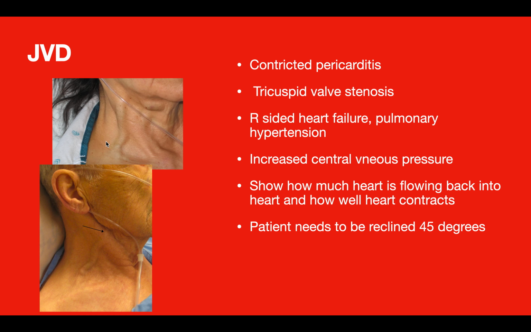Okay, here. This is what I'm talking about, the bounding pulses. So this is known as JVD, jugular venous distension, and it's caused by something like constrictive pericarditis. So the heart is inflamed and it's constricted by the pericardium, so it can't actually pulse correctly, it can't contract correctly. And it's also caused by tricuspid valve stenosis, which leads to right-sided heart failure. You guys remember tricuspid is on the right side, and that also leads to pulmonary hypertension.